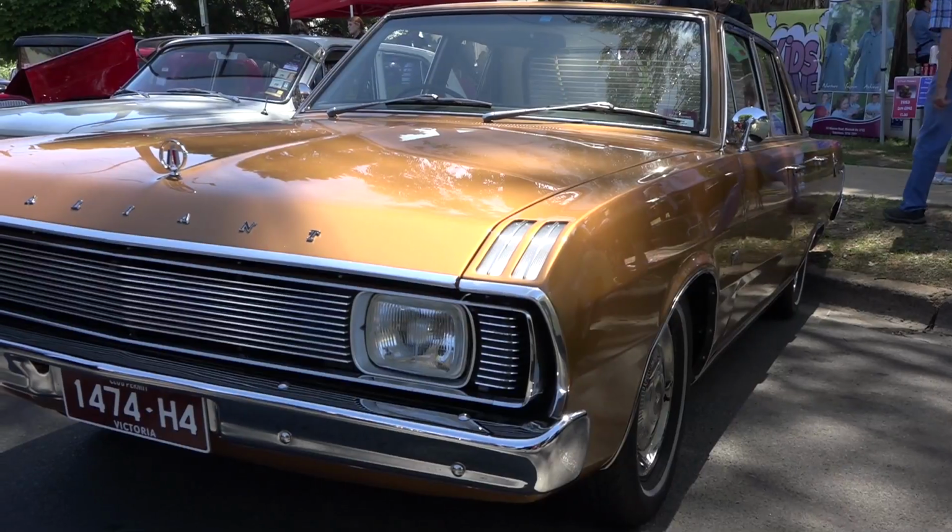Moving through as we do, Monbulk 2019. Time for this guy here. How you doing, Matthew? Yeah, good, Fletch. How are you? Good, mate. Supporting the Chrysler's on the Murray event shirt. Mopar guy. Yeah, Mopar guy all the way through, mate. Love me Chryslers, always have since I was a teenager. And, mate, yeah, love them to death.